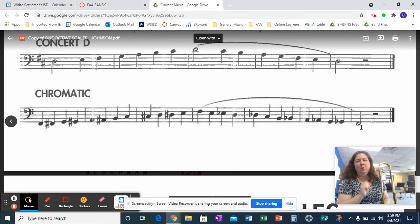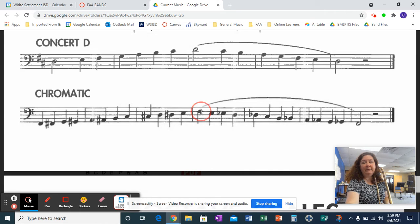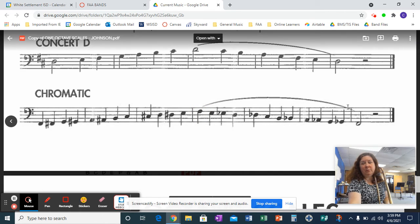Now, I do want to point out one other thing to you. In the scale sheet, you will notice that all of the notes going up are tongued notes. And then when you get to the top note, we tongue this F. And then on the way down, we have a slur marked.